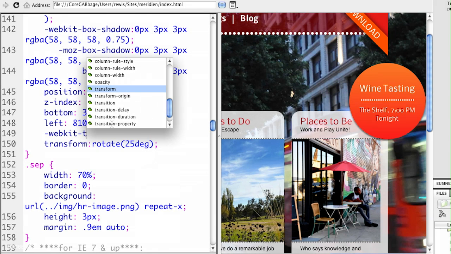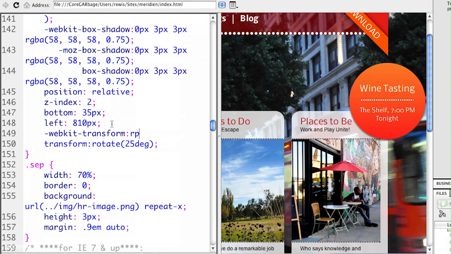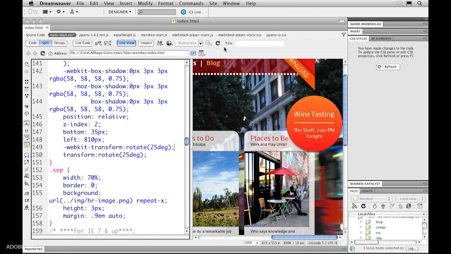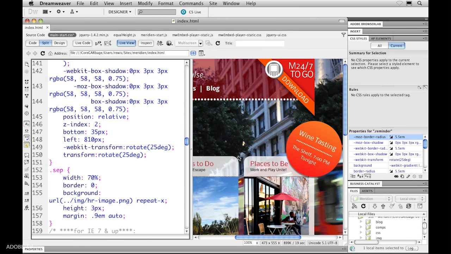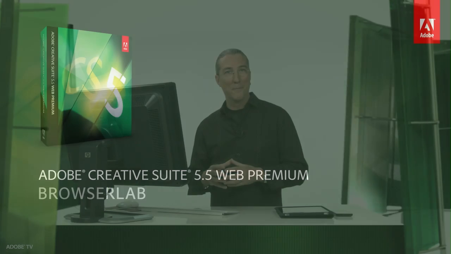We'll go ask for that transform. We'll do that very same rotate. And we'll say, let's do it 25 degrees. And now we'll, again, ask for Dreamweaver to update our view. And as we scroll over there we have our badge rotated magically. We didn't have to go to a graphics application. It's all being done with pure CSS. Of course, for production, I would go ahead and add my Mozilla support as well.